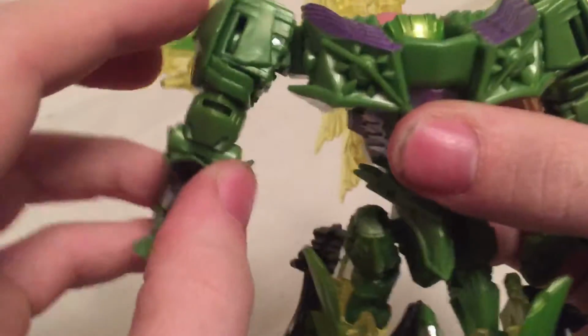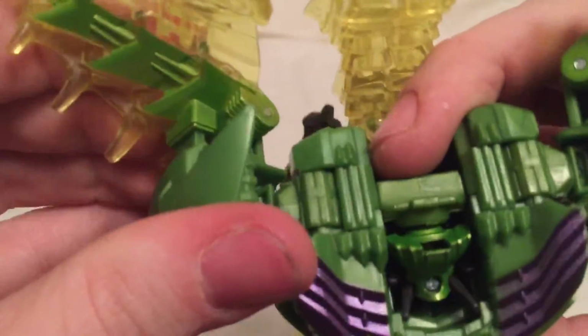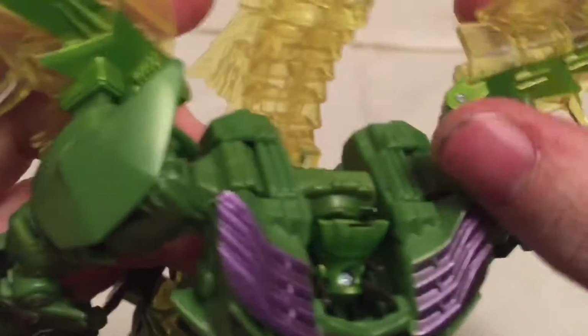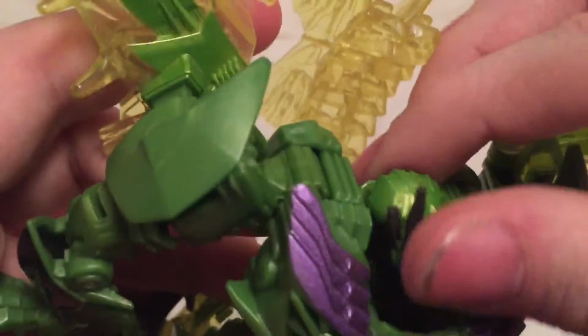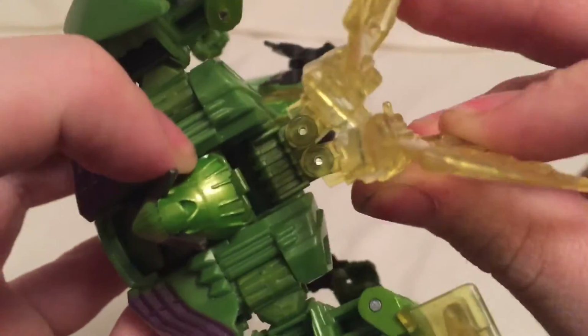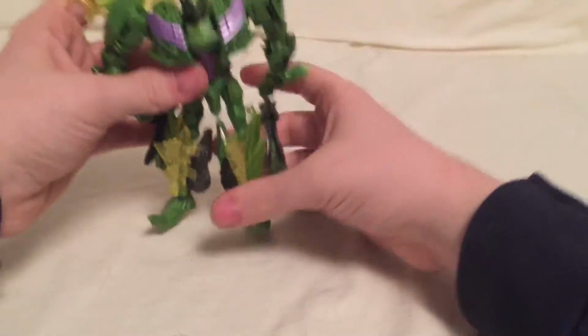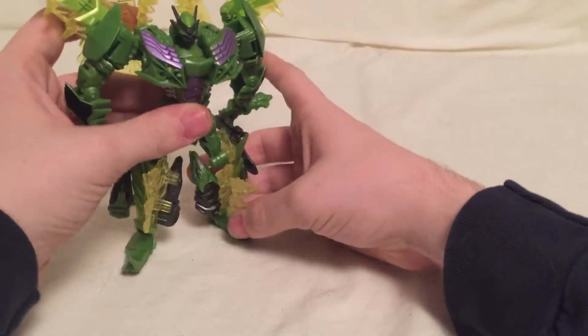Do the same on this side. Bring that down. Rotate that up. Tab that in. There you go. Come in here with this little tab. Bring up his head. It will lock into place. Like so. There you go. And now you can come in here, separate this piece here, and kind of do whatever you want with that. And there you go, guys. There you have Snarl in his robot mode.